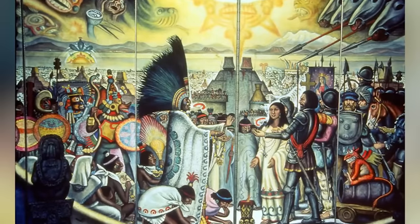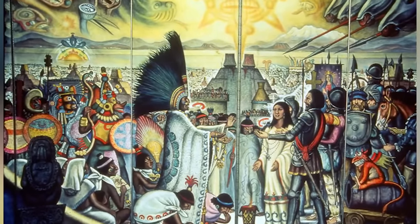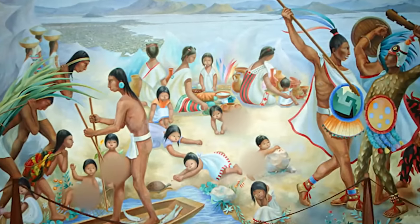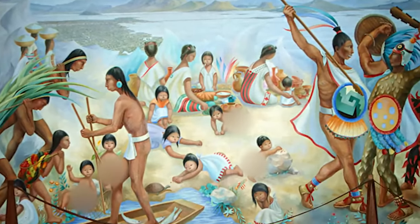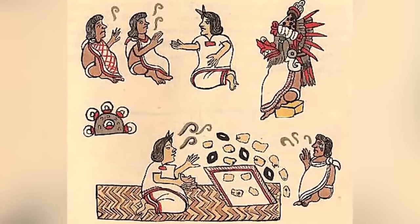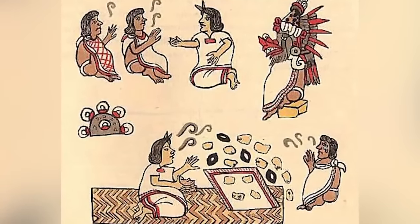But something that's very unusual about the Aztecs compared to a lot of other civilizations in history is that, well, they did wash their hands. Oh, and you have no idea how happy that makes me. No more shall I have to think about people shaking hands after using the bathroom with no toilet paper. That's disgusting. Or scooping food onto a plate with their bare, dirty hands and sharing that food with the rest of their families. Yes, the Aztecs liked to wash their hands before and after a meal. Which is just the way it should be. I hate having grimy hands.